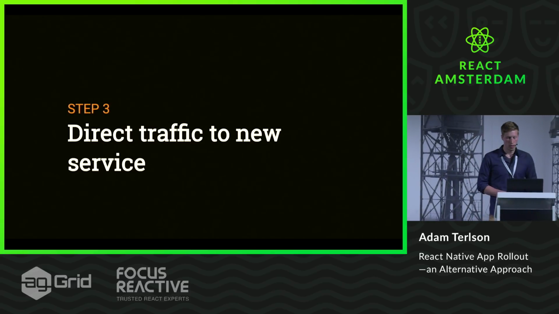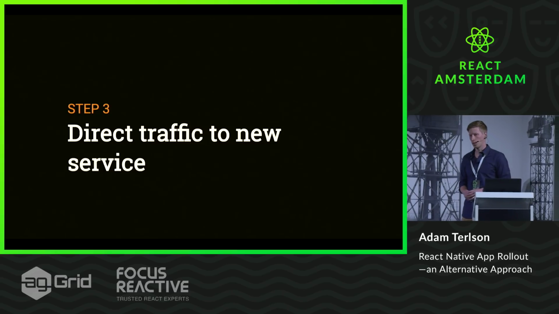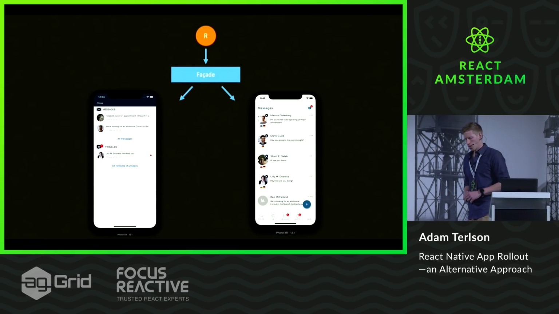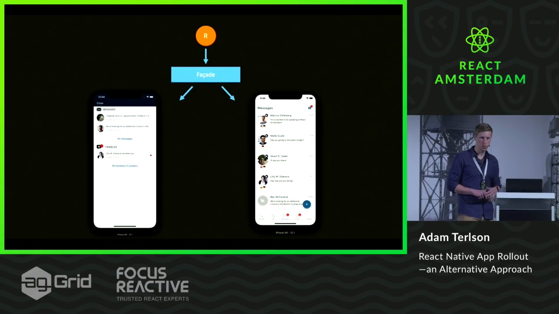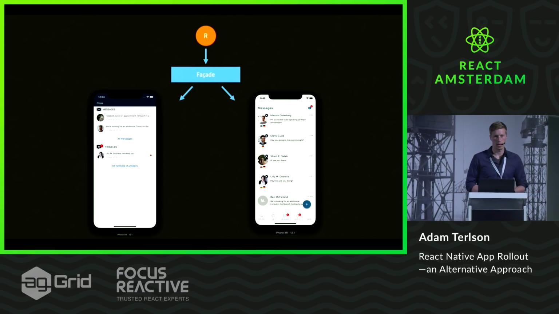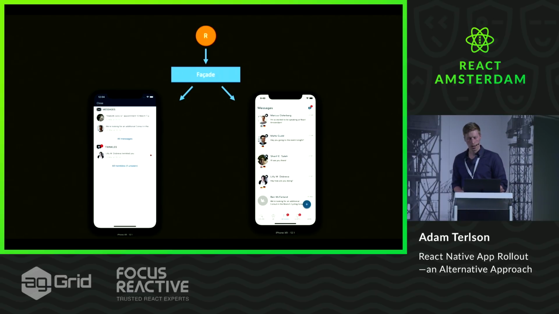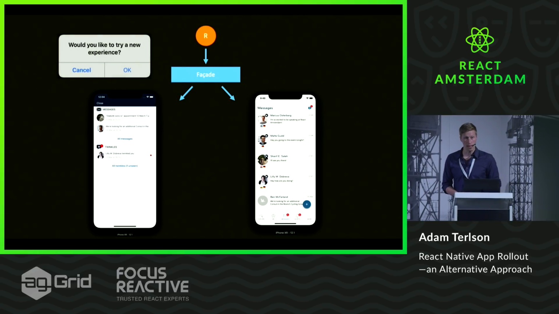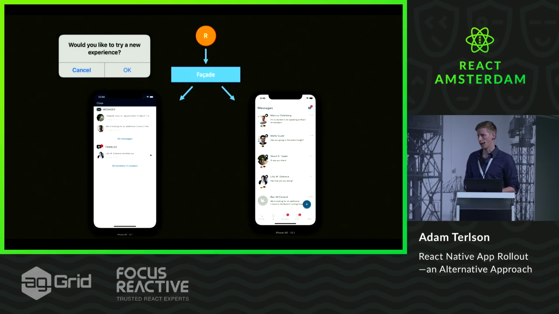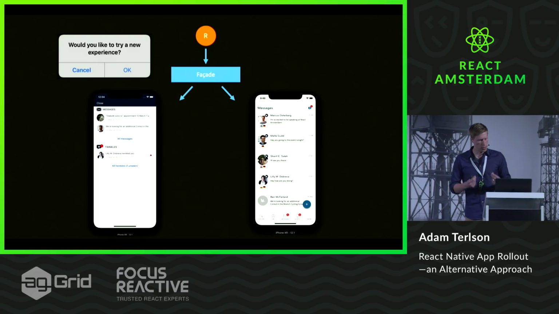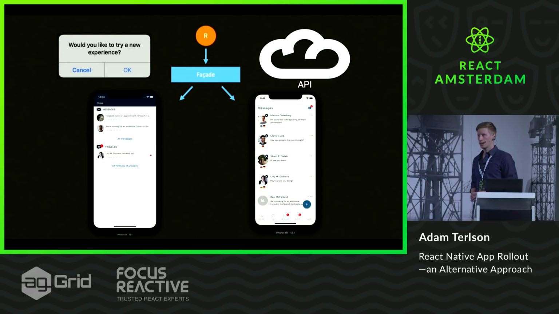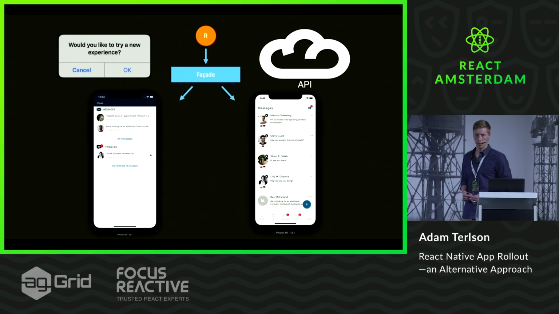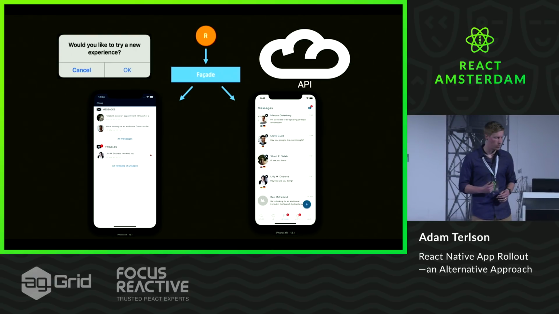So step 3, we need to start actually directing some traffic to our new service. Returning to our diagram once again, some of our users will head down to the left and see the old messaging system, while some users will go to the right to use the new greenfield app. So how do you actually go about deciding which path the user should go down? Well, you could ask them or have them sign up for some sort of beta program. And from your facade, you could ask the user which direction they'd like to go. Another option would be to control this entirely on the back end and force the event down one path or another. This is actually what we do at InterNations.